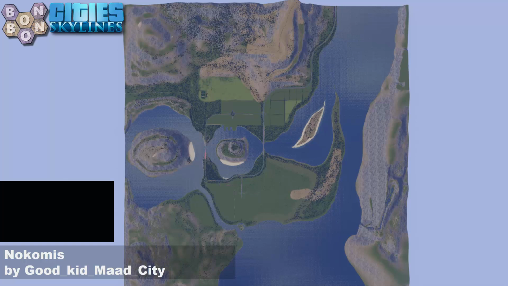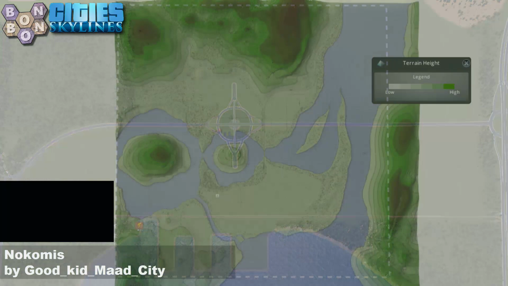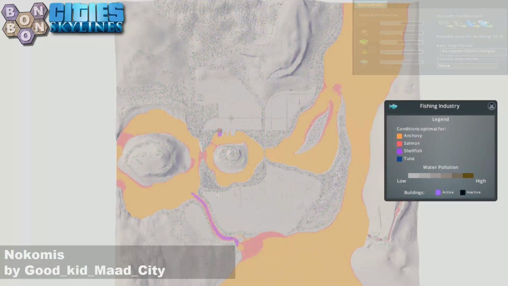There's your start square. That looks really strong, really playable, and pre-cut harbours for those that don't mind pre-cut harbours. Your terrain heights look like this. Plenty of flat buildable space and some bold artistic hills and mountains. Resources are good and strong as well. So there we go. That's always good too. And then if you've got Sunset Harbour and you want to do some fishing, your fishing map will look like this.